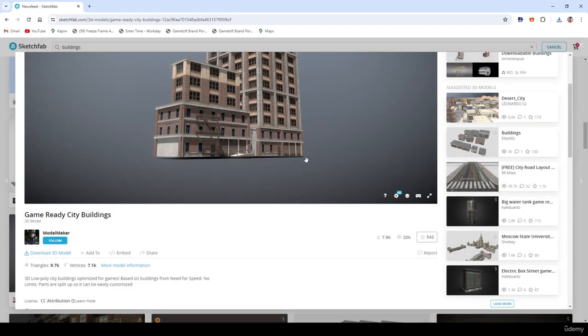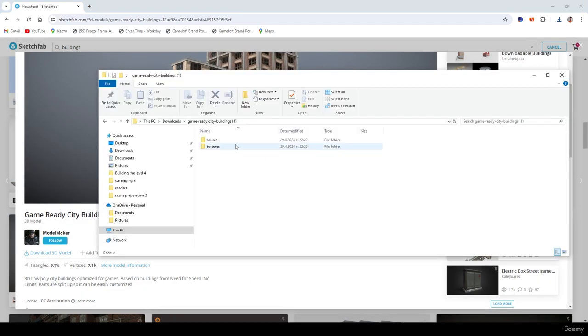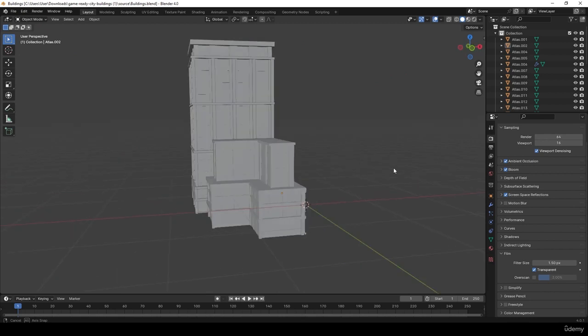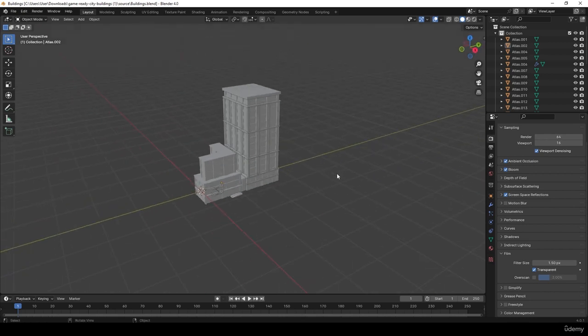Blend file, okay. Now let's go inside the folder. We have to unzip it first in source, and you can see there is a Blender project buildings. Now we have to open it, to click twice. And this will be the building which we're going to use. So how to export it from here?